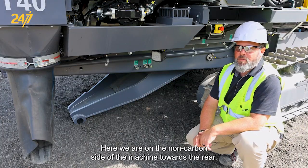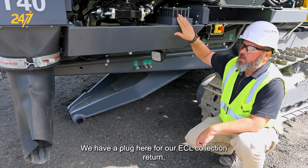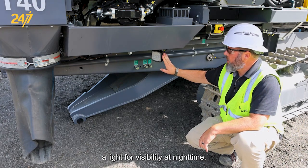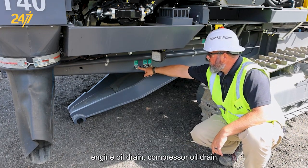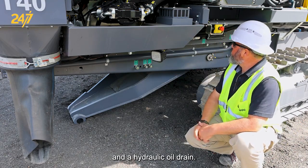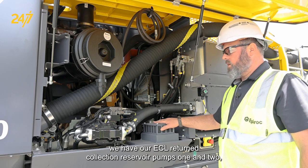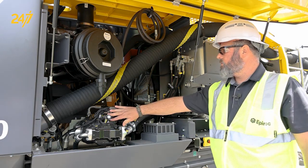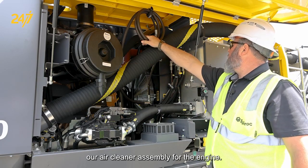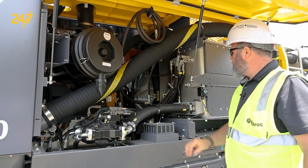Here we are on the non-cabin side of the machine towards the rear. We have a plug here for our ECL collection and return, a light for visibility at nighttime, engine oil drain, compressor oil drain, and a hydraulic oil drain. Moving upward, we have our ECL return collection reservoir, pumps 1 and 2, our air cleaner assembly for the engine, our hydraulic oil suction hose, dust collector hose.